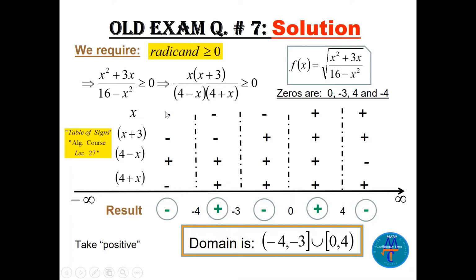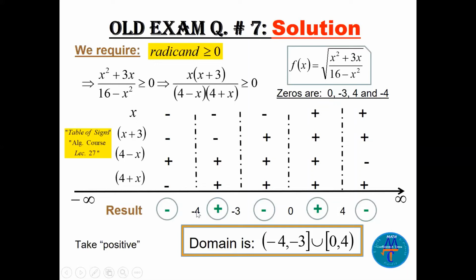See, when you divide and multiply these signs, because divide and multiply is the same, 3 minuses and a plus, the result will be minus. And then continue the same way. One important remark here: do not memorize any table, please, because every question has different factors, different zeros, different table of signs. Now, when you finish, you need to check the positive.